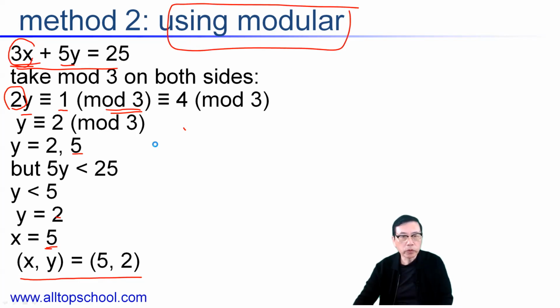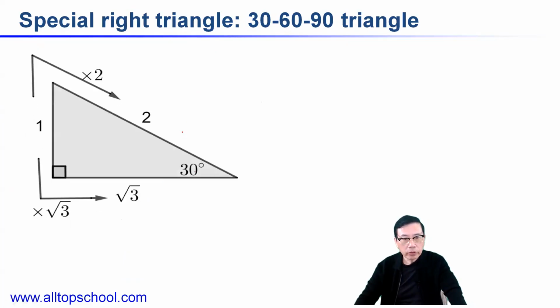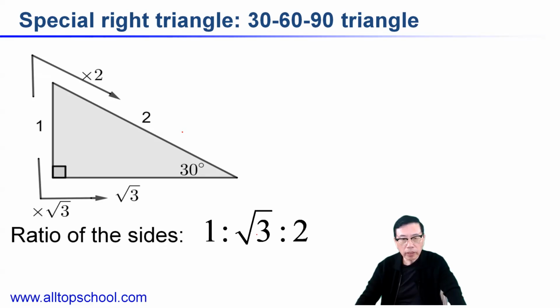Before we go to our problem, we also want to see the special right triangle, which will be used for our problem, and to find the relationship in the special triangle right here. The 30, 60, 90 triangle: you can see the relationship between the three sides. The ratio of the sides is going to be 1 to square root 3 to 2. If I know the short leg, in order to get the long leg, I multiply by square root 3. In order to get the hypotenuse, I just multiply the short leg by 2, and then you get this relationship. That means given any side, I can find the other two sides immediately.